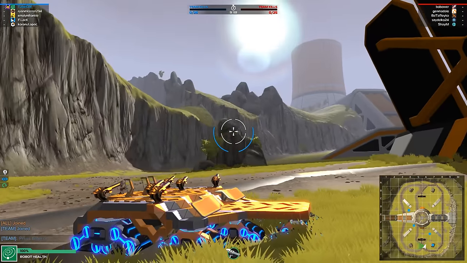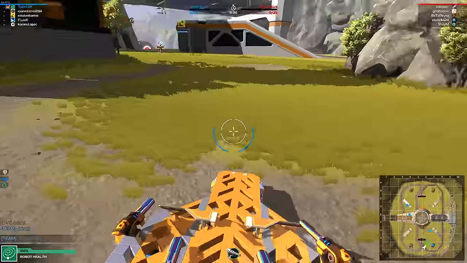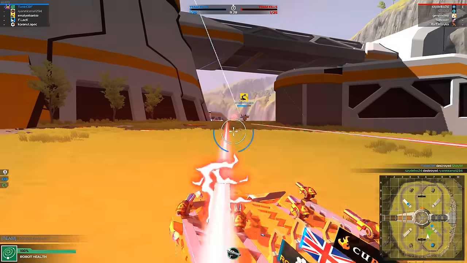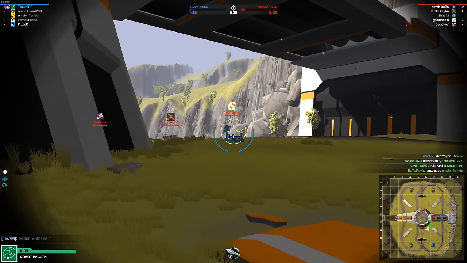So the front of it is a single block high. That might be a little bit of an issue. It looks a little bit light on the old blocks, but let's see how we're going to do. We're entirely SMG, so... well, not SMG, sorry, lasers. Oh, you're immediately down. Well, you know what? We're very low profile, which is kind of cool.